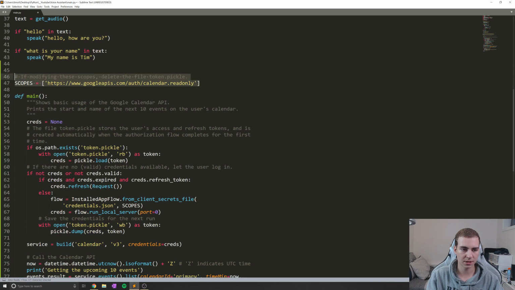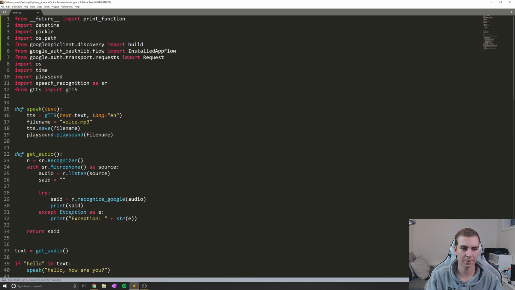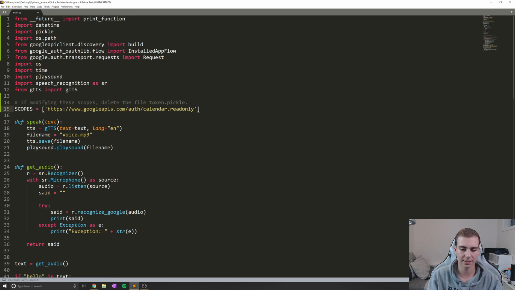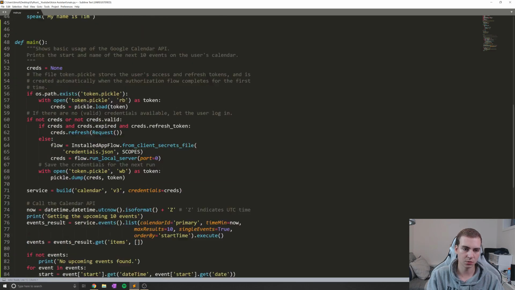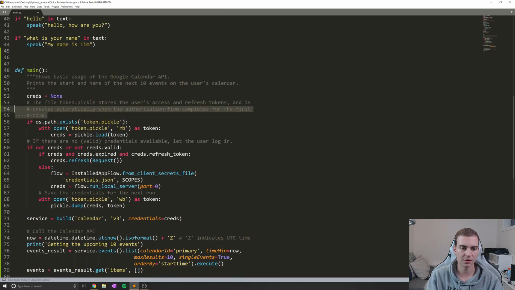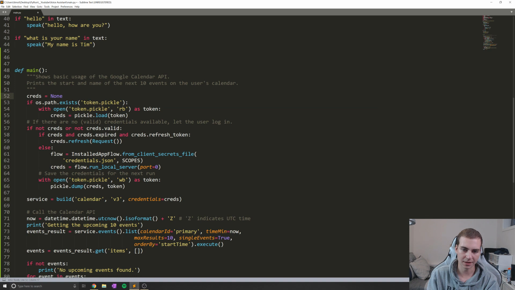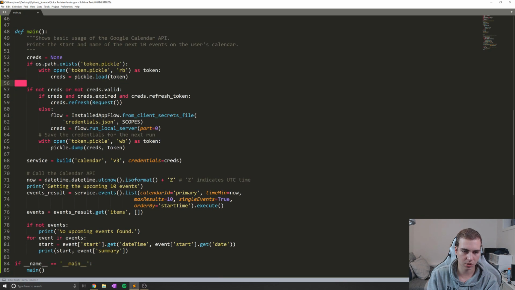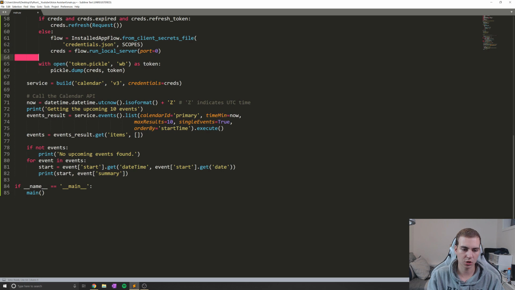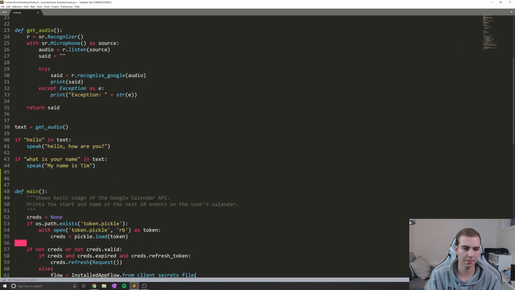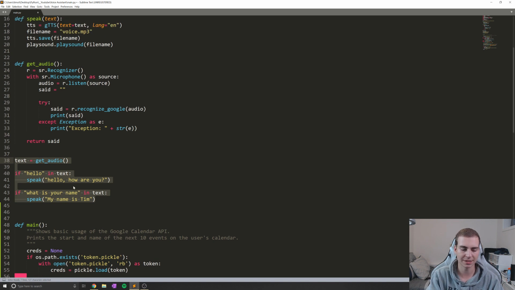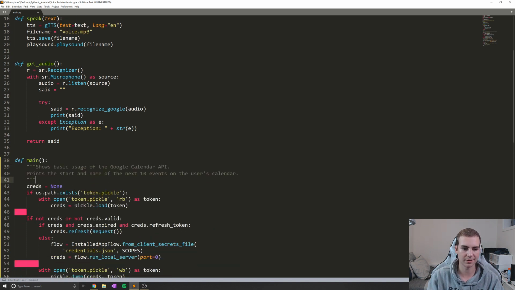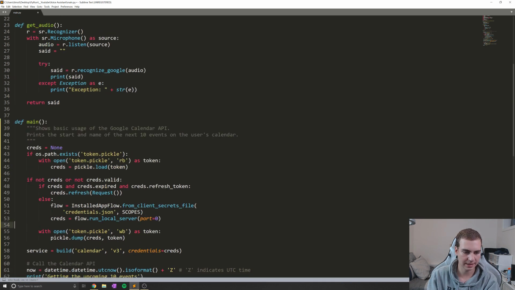Next, I'm going to take scopes here and that comment and just throw it up at the top of my program, because I like to have all my global variables defined at the top. Then I'm going to clean up some of these comments that I don't really need and get rid of them. Okay, so now I'm going to talk about what this code does, and we're going to run the program, but I'm also going to get rid of this little bit here that says text equals get audio if hello in text, because for right now we don't want that. So clean up some of this indentation, and then we should be good to test this out.